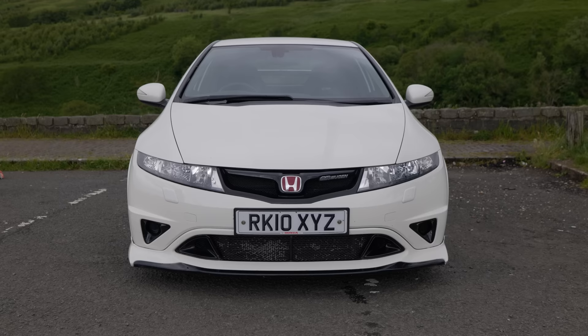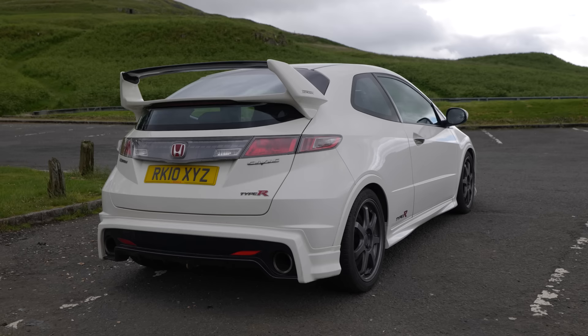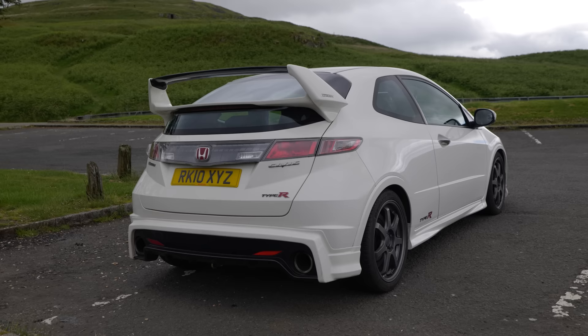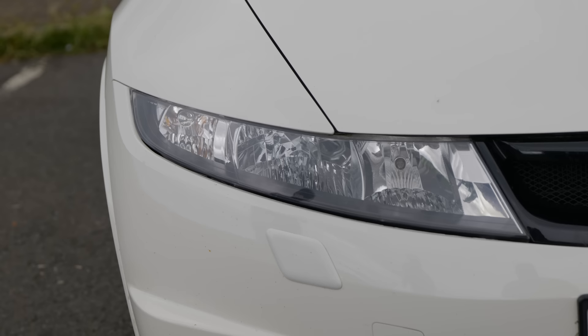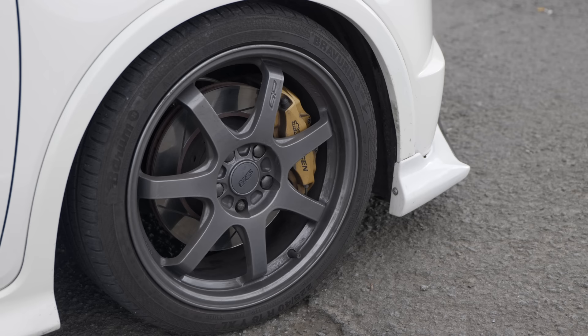It is also not — and this is where things do get a little confusing — the other Civic Type-R Mugen based on the same body shell, which had a much longer production run and was considerably cheaper. This car was born out of a concept, also confusingly called the Civic Type-R Mugen. It was the brainchild of Honda UK. They decided they wanted a way of spicing up the Civic Type-R, which, let's be honest, hadn't really been particularly well received. On Top Gear, it received great criticism for being essentially slower than the old one. The EP3, after all, was essentially an instant classic, loved for its practicality, its distinctive styling, and its Banzai engine.